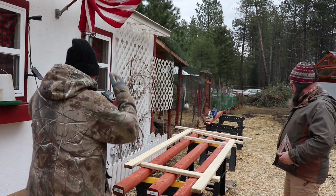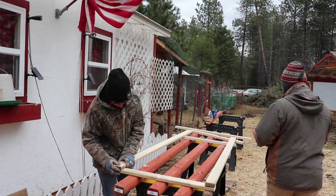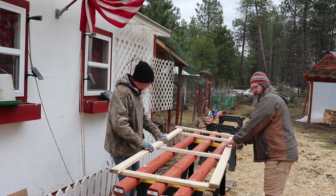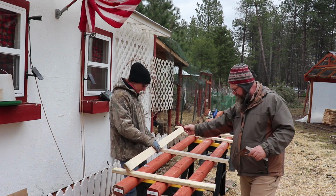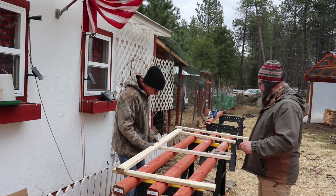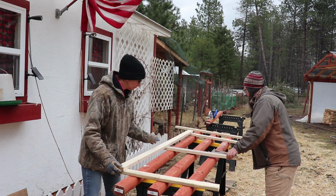Working on building the door for the brooder. Okay, let's run this guy all the way to the end here. And you want to do rounded to the outside? Yeah. Now I just marked where the 3 foot was on the other side. Okay, somewhere around there. I need a hand. Mark it. Okay. If we need to, we can kick it all the way over so that it's supported and you're trying to push. Like that.